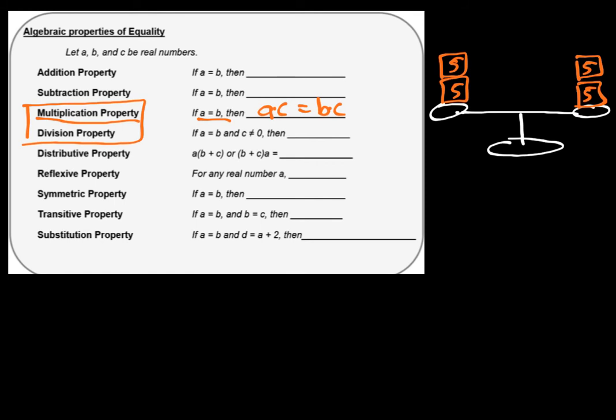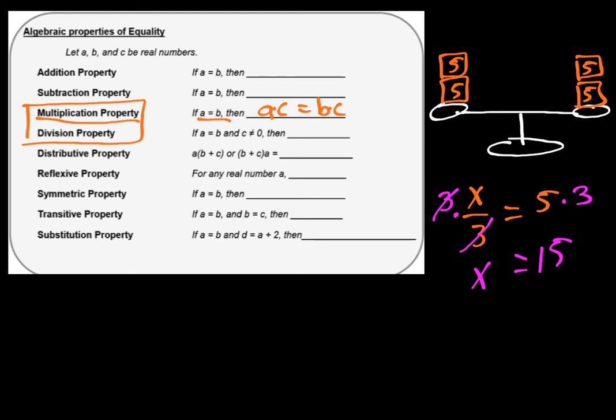Now the way this looks in an equation would be something like this. So if you've solved equations like this before, and I asked you to get x by itself, hopefully you would say, well, I'd multiply both sides by 3. You'd cancel the 3's and say x equals 15. Now the reason you're able to do that is because of the multiplication property of equality.